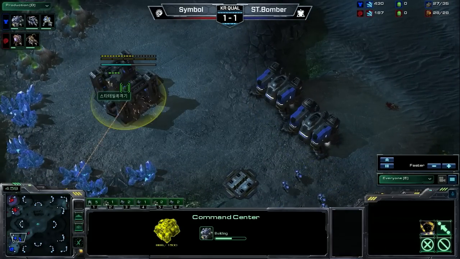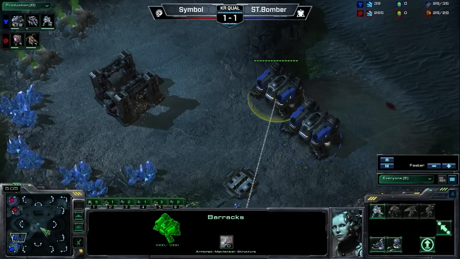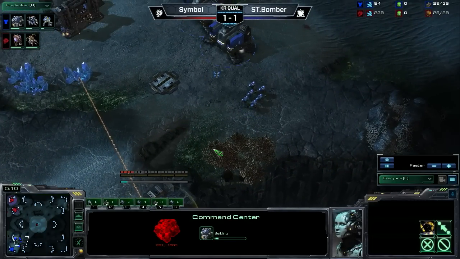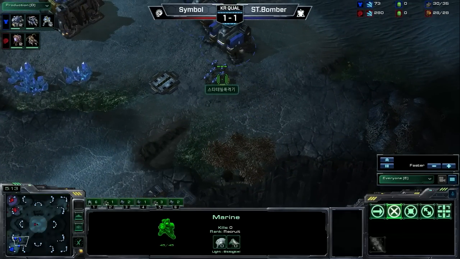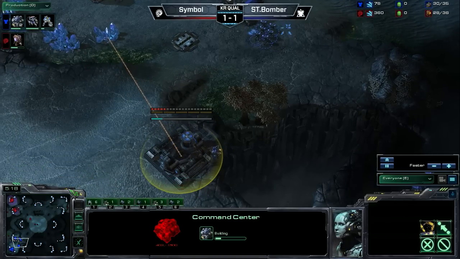His command center is nearing completion here, but this is significantly slower than a 1 racks expand, not only because of the high quantity of Marines produced, but also because of the construction of the bunker and the lost mining time with the SCVs being pulled. So from here, Bomber's going to try to play a little catch-up. He's going to go for a 3rd.